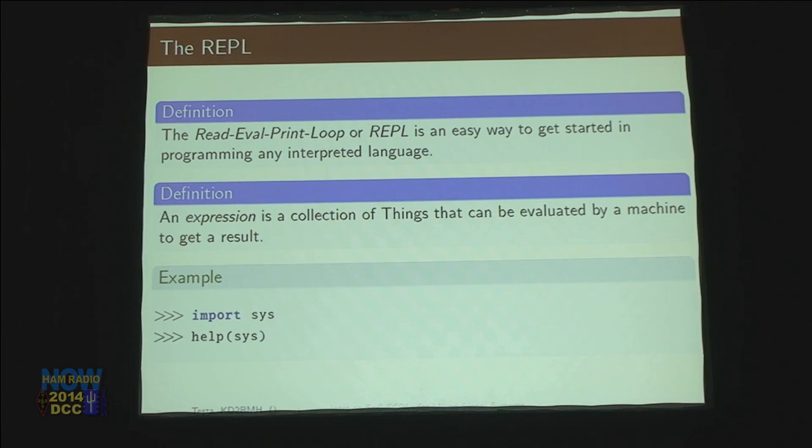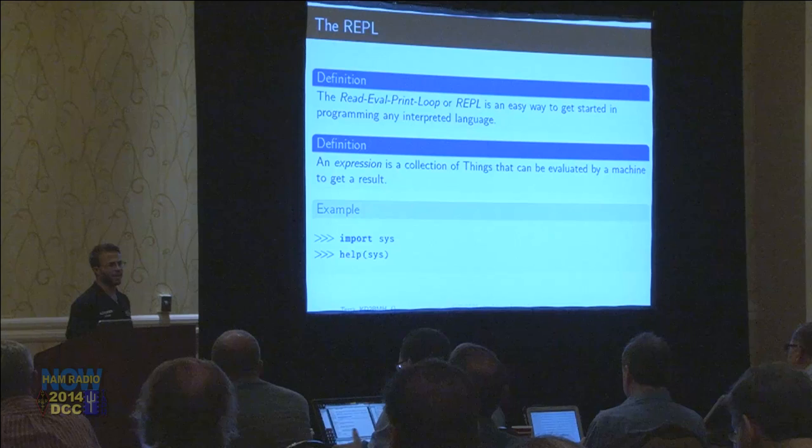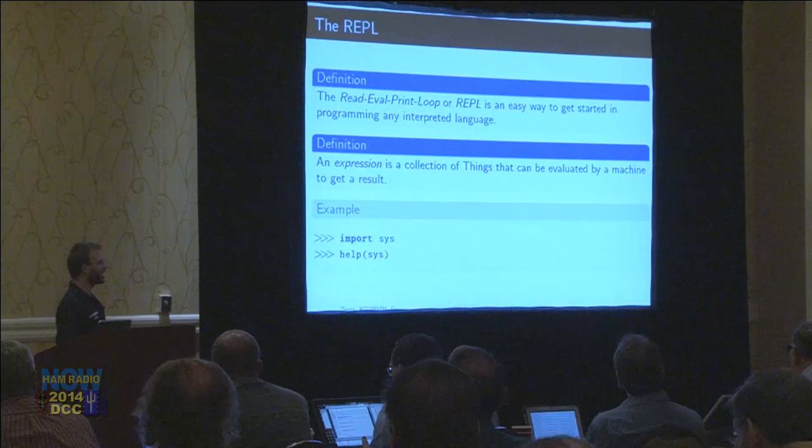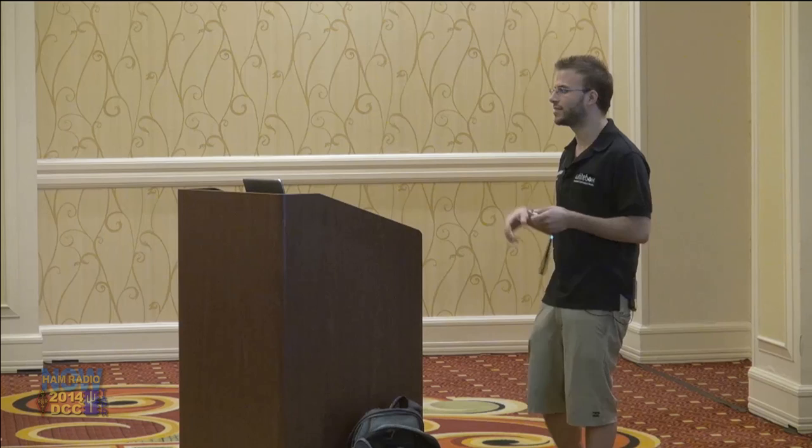You're not going to turn your computer off. You're not going to blow your computer up. You have to try very hard to do something that's really going to affect your computer in a bad way. A nice thing about using the interactive Python shell is you can just type 'help' and in parentheses put whatever you're thinking about and it'll bring up a nice explanation. You can include documentation in your source code and it'll pop up right there. If you're wondering what parameters you need to pass into a function, just run help on it and it'll tell you exactly what you need to do.